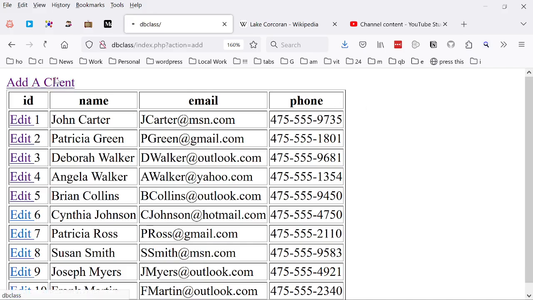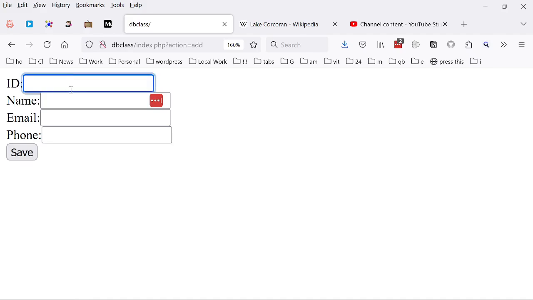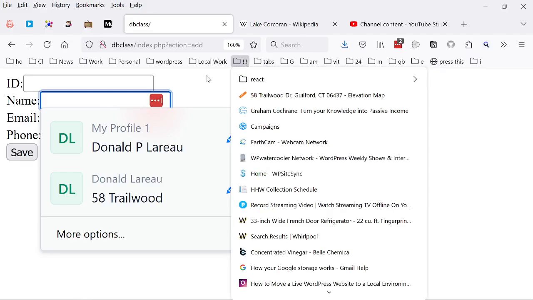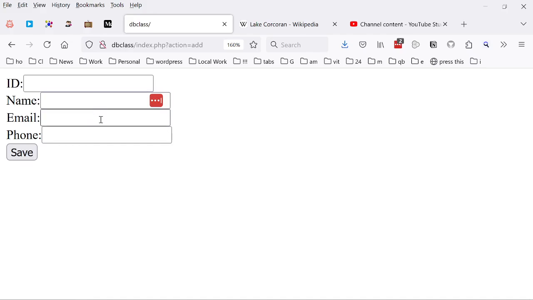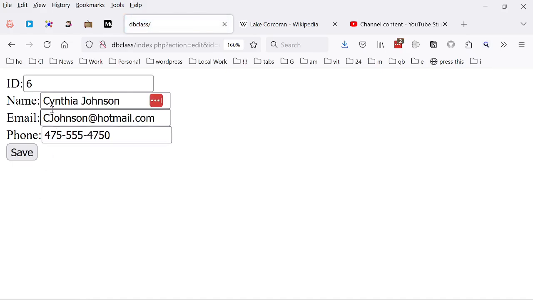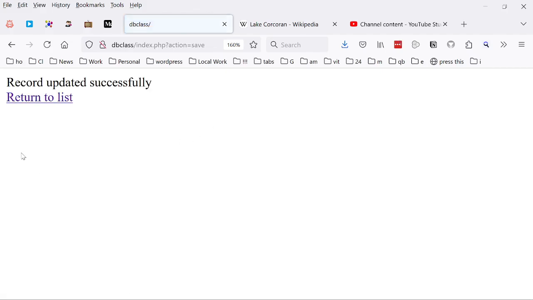So if I add a client, I get my blank screen. ID is read-only, so that it doesn't matter. So you put in your name, email, and phone, and when you click save, it adds this record to the table. And then if I click on any of these names, I get to change the name or the email or the phone number to anything else that I like, and then click on save.